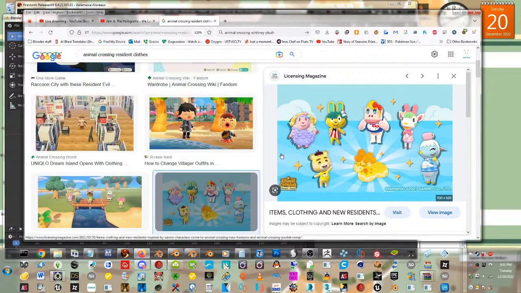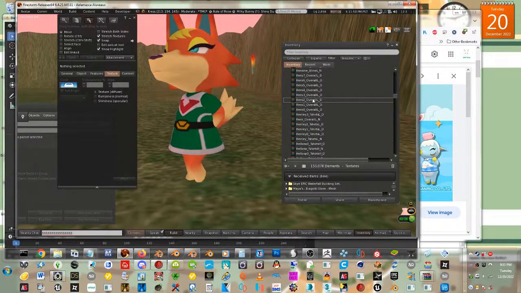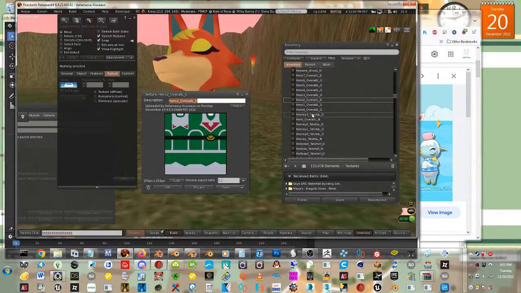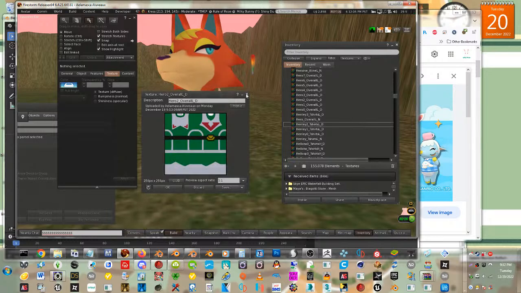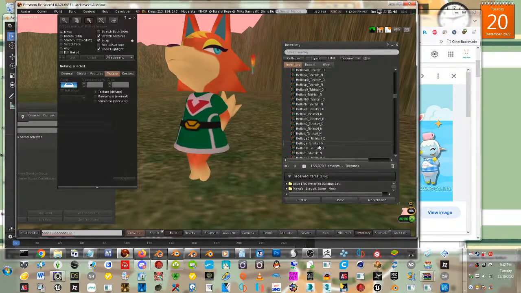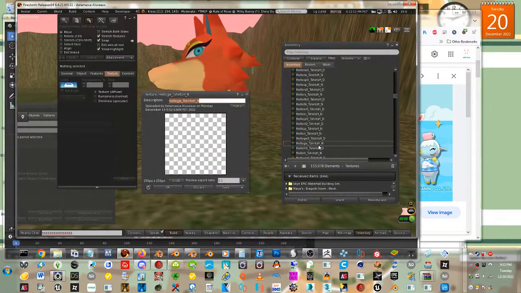They just got scarves. Let me see a texture for like overalls. And that's a t-shirt. No, I guess not, because if it's a t-shirt, right?